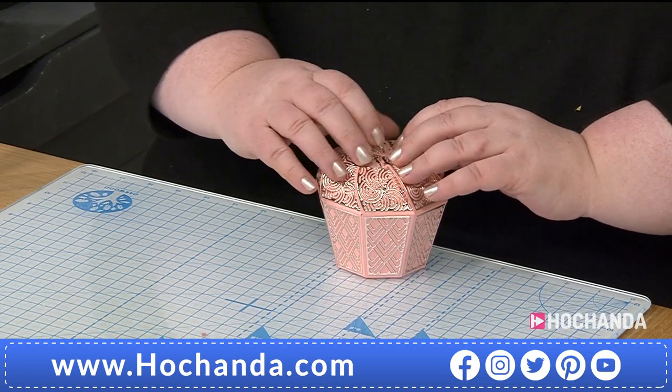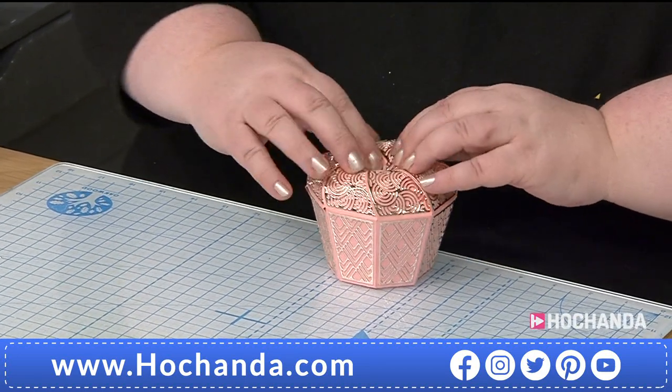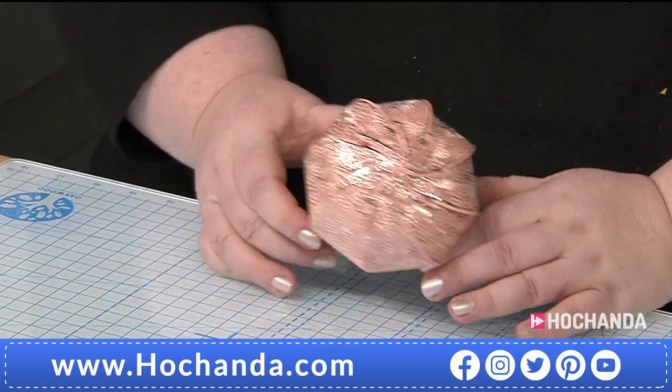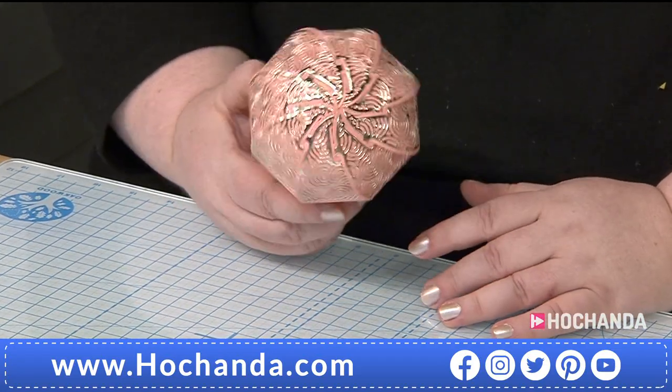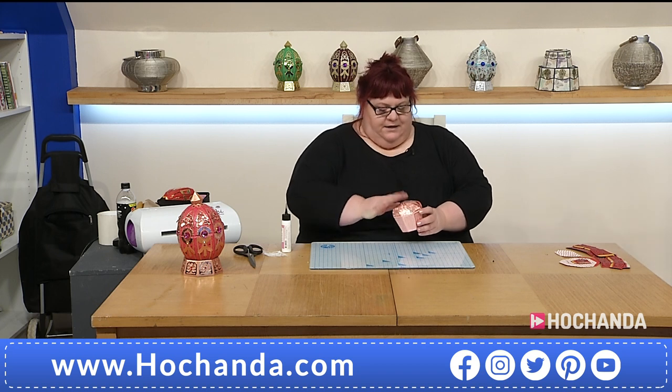Do you see how they form more of that cupcake shape? That's genius. And there you go, you've got your cupcake. Claina, I love it. I want it. Just for that alone. And that's quite a quick make, really, isn't it? Awesome. And I think it looks really impressive.